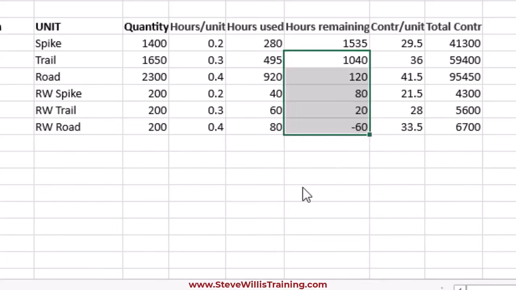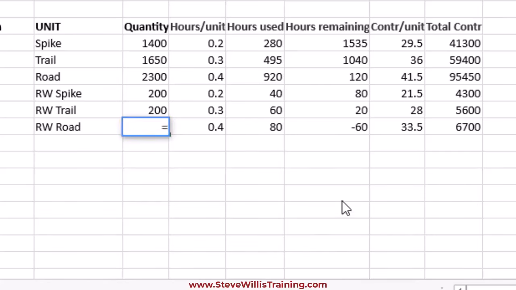And it is, because we don't have enough hours to do everything. So let's change out this last row in the table. We'll make that equal to the hours that are left divided by the hours per unit for a road. And there we go. We have used up all of our hours.